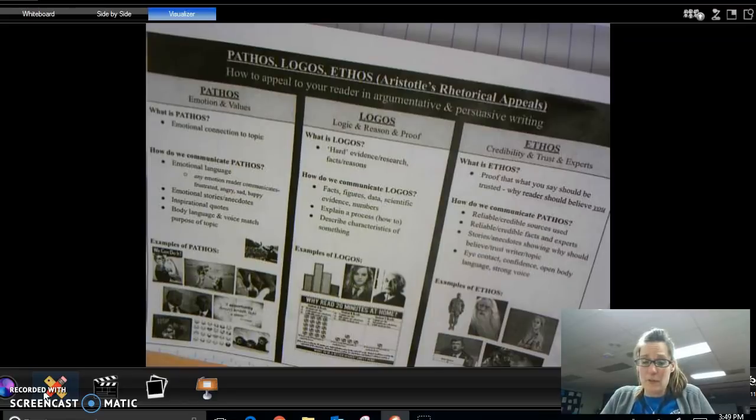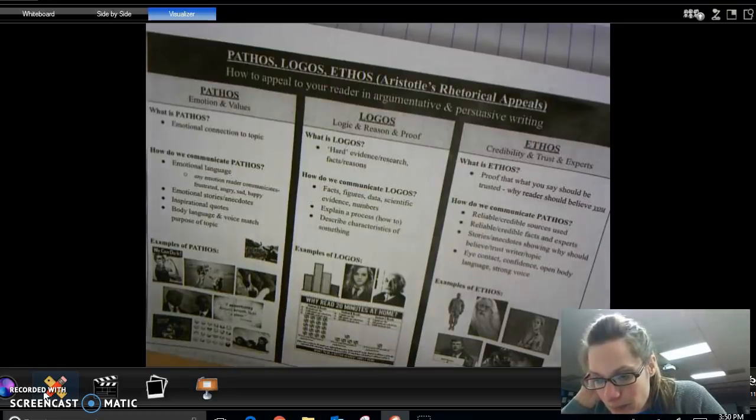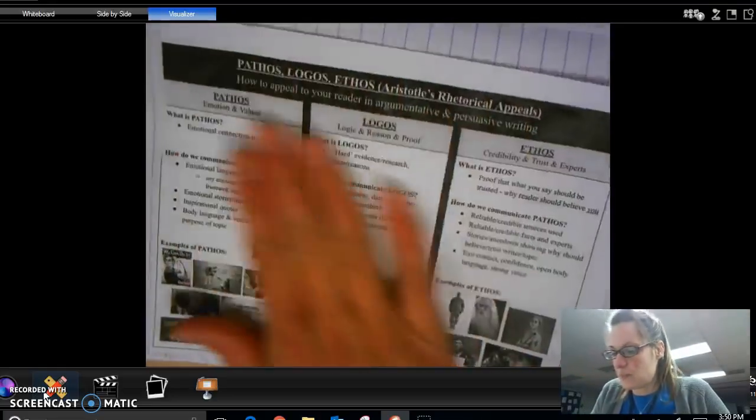So if you have the paper, go ahead and hit pause and glue. If you don't have the paper, hit pause and go get the paper and glue it somewhere around 100 in your resource notebook. Okay, and then after you come back, we'll get started. Okay, so you should be glued at this point.